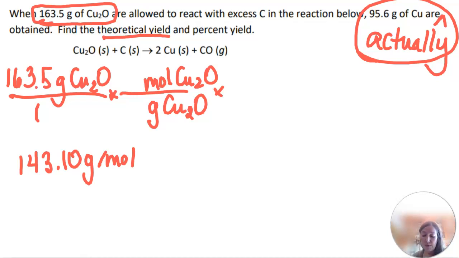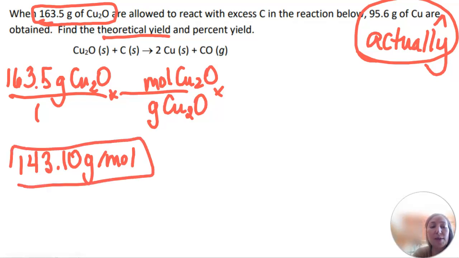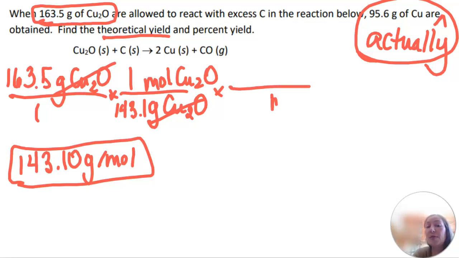I'm pretty sure that it was given in an earlier problem. You can calculate that with your table if you want, and you can double check me, but I think I'm just going to go with that. So 143.1 grams are in every 1 mole. Okay. Now we're in moles. We did our molar mass. We do our mole to mole conversion next with coefficients. Molar mass is done, coefficients, and last we'll do a molar mass again.